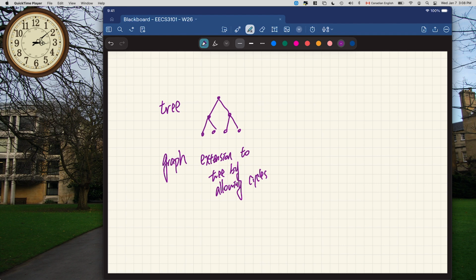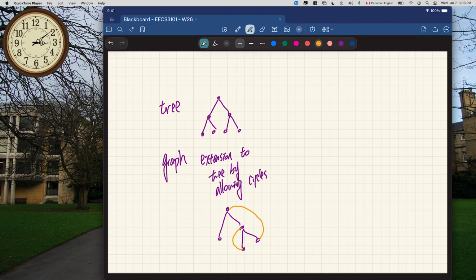Okay? So let's say I still got something like this, right? However, I might also allow this one to come back here and this one to come back here. That's allowed. So graph is the most general way you can represent the relationship between different objects or different entities in your application. So most likely, you will have to use a graph for your future application, not necessarily trees.